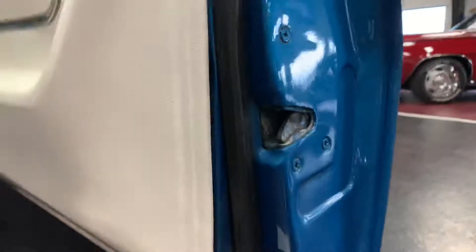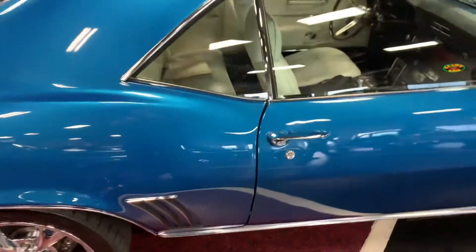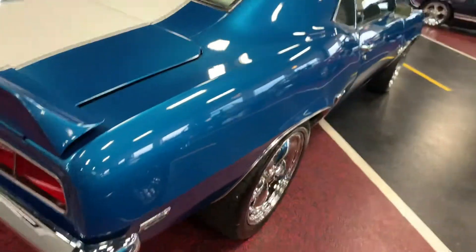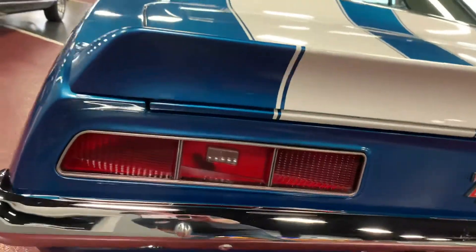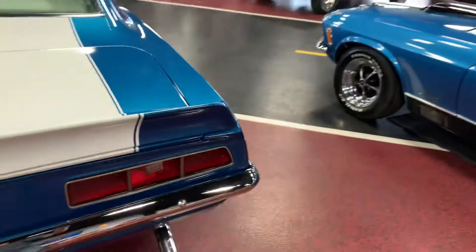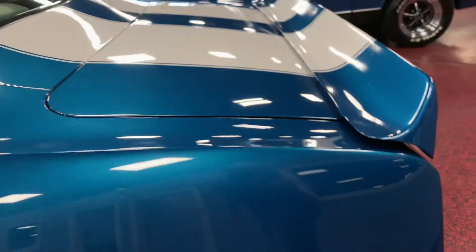Striker plates are unpainted. Interior is nice as well — we'll get into that more as we get over to the driver's side. Go ahead and close this door — nice and solid with one finger. Cruising across to the rear. The rear bumper shines nice, true and bright, just as the front does. Tail lights are also clear, free of any cracks or condensation buildup. Stripes are clear coated and painted. Panel gaps from trunk lid to rear quarter and rear deck — all spot on. Sits nice and flush with both rear quarters, no weird spring or gaps.